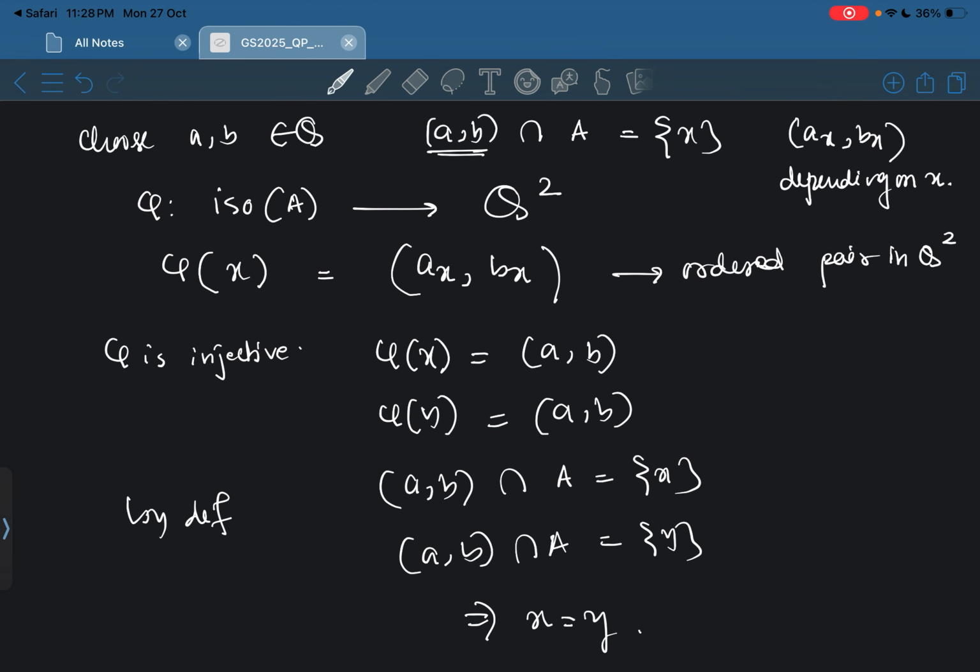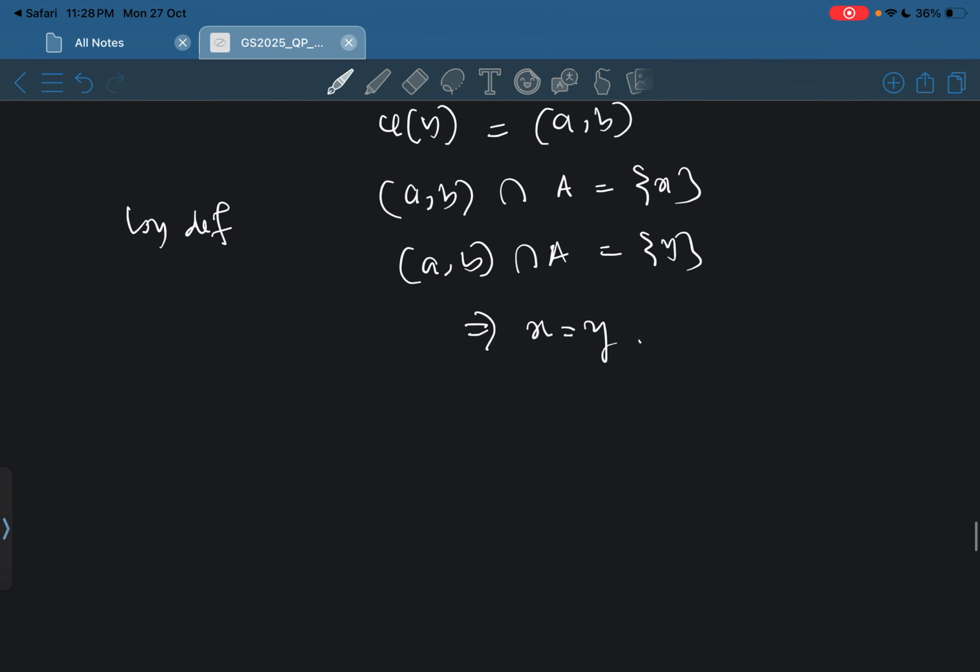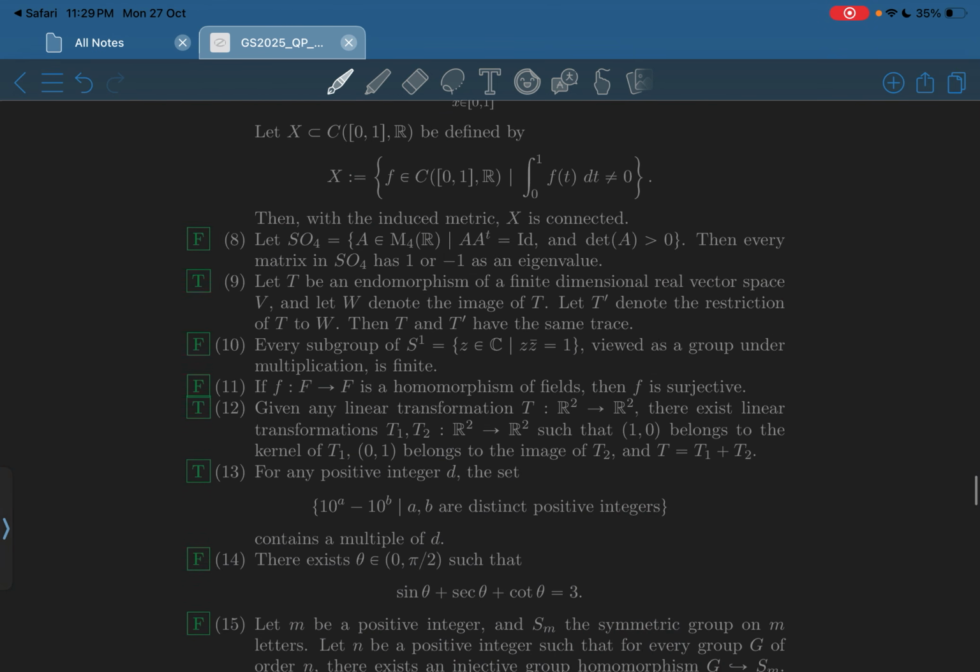So it's an injective set map, and Q² is countable because Q is countable, right? So since Q is countable, Q² is also countable. So then the set of isolated points is countable. It can be finite, but it is at most countable. Hence, since isolated points are at most countable, all the other points must be limit points of A itself. So that's why this is true.